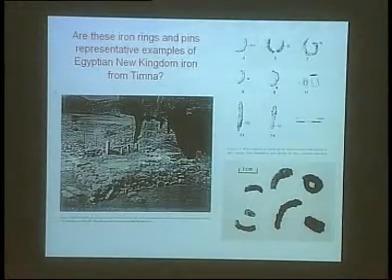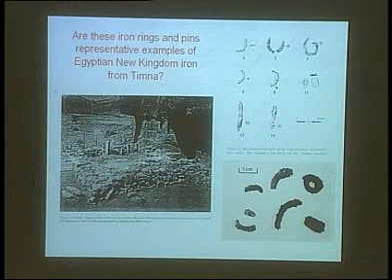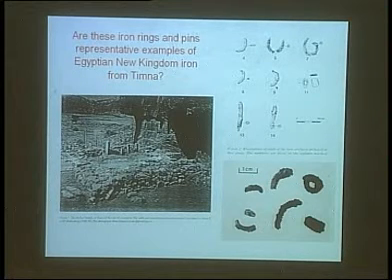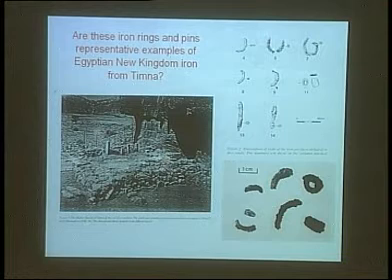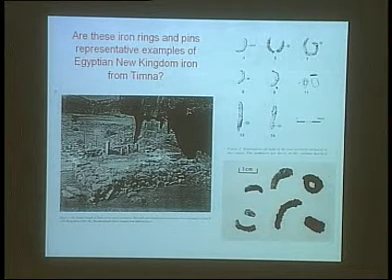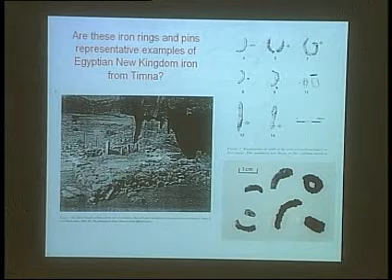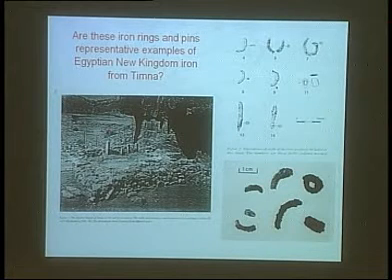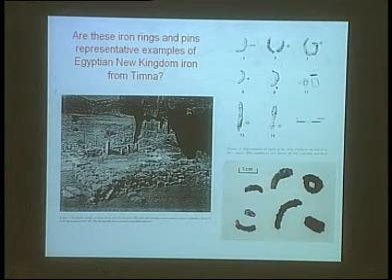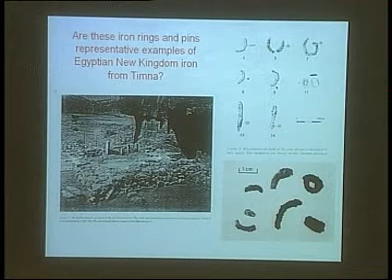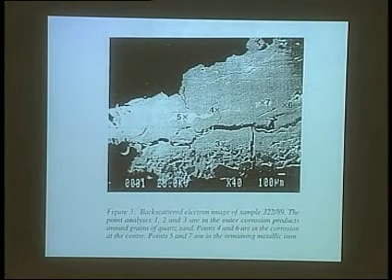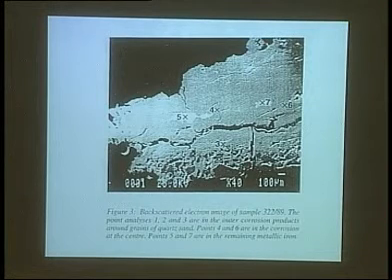And of course, the way to proceed on this is to study more artifacts. These are some very small iron pins and rings from the Egyptian mining temple at Timna. Okay? First analyses of these, surface analyses, indicated that there was copper with the iron. And that was the background for their interpretation as being a byproduct from copper smelting. On the other hand, when I started looking at these objects and doing sections of them, I could show that in the metal remaining in the centers of these, there was no copper in that iron.